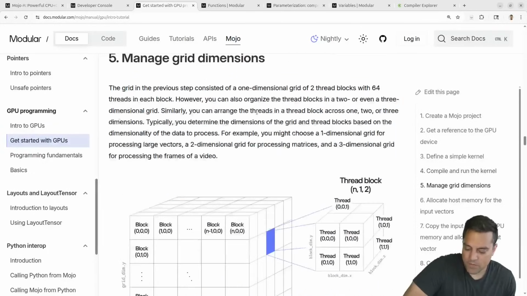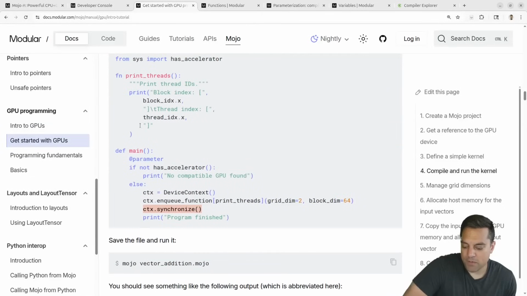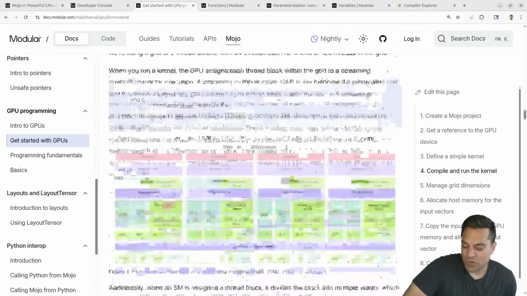Okay, so we're going to go more and more. So, I mean, the main thing I wanted to see is, am I basically just writing regular Mojo code? And that seems to be the answer, right? I've got some of these special variables that tell me which thread and so on that I'm executing on. But that's pretty simple here. So that's kind of nice.